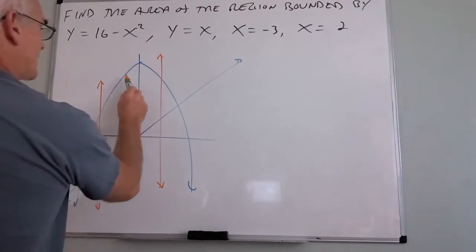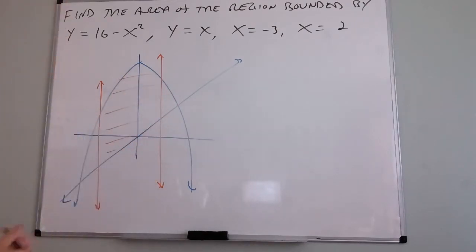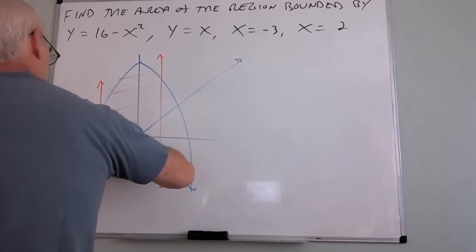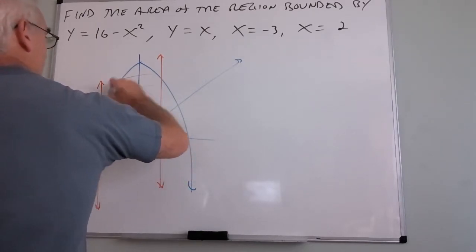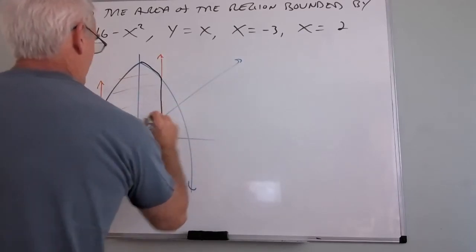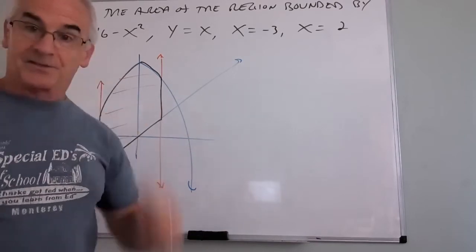So if you do a quick check here, it looks like my region is this thing right here. I think it's pretty clear. Maybe I'll outline it. It's pretty clear what my region is. Show you the right region. There's my region. Now, I would like to make an arbitrary slice.